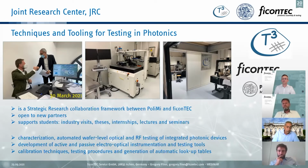Where did the initial initiative come from then? Whose side? You're muted, Torsten. Sorry, we were looking for a partner who is bringing us one step further in the instrumentation. So we are well known in the building machines, but not necessarily in the test electronics around these components. And we were looking for a partner, and Ignazio Piacentini, who now just retired, brought us in contact with Politecnico Milan, specifically Andrea, and we found this great tool of the JRC in order to move forward. Okay. Thank you. Please continue.